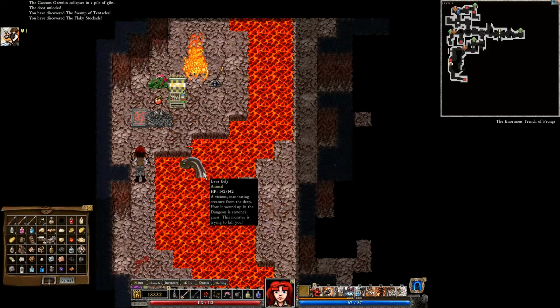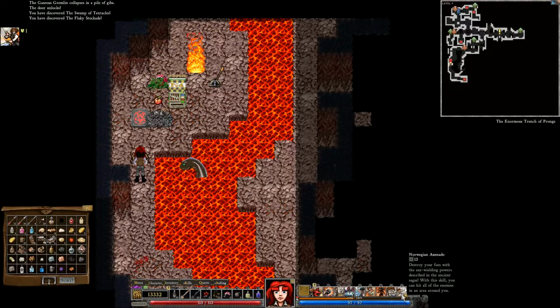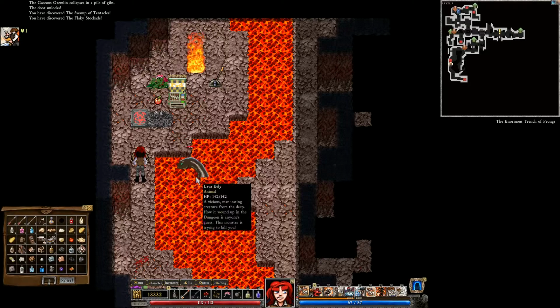Some gold over there. I'd kind of like to pick that up. This one does not want to move. How he survives in lava, no one knows. Norwegian Axe NATO, we don't really need. Abyssal Fire doesn't seem like that would do anything for someone who lives in lava. Seismic Uppercut might work. Let's get his attention.